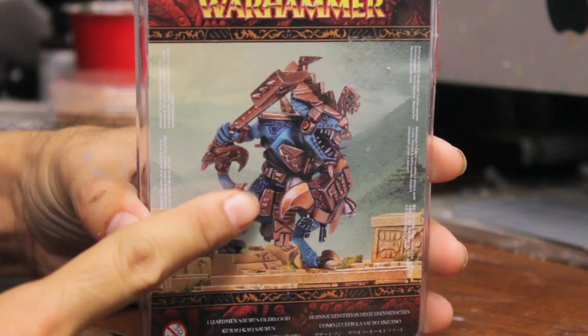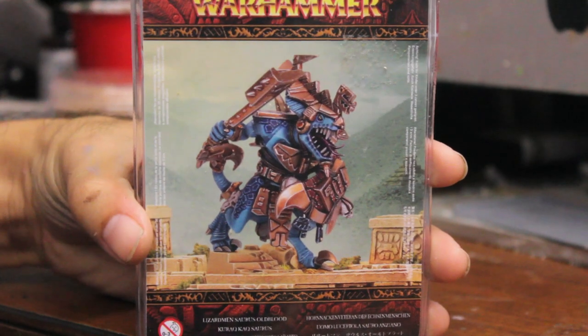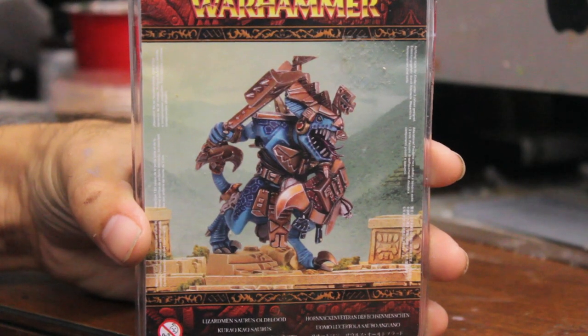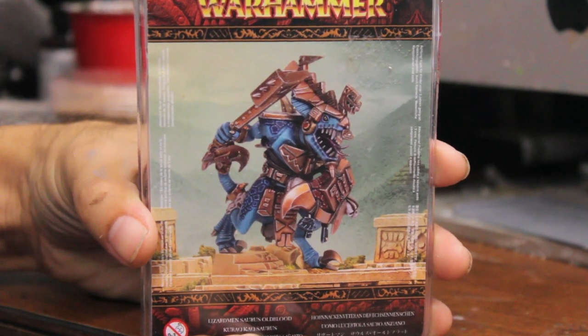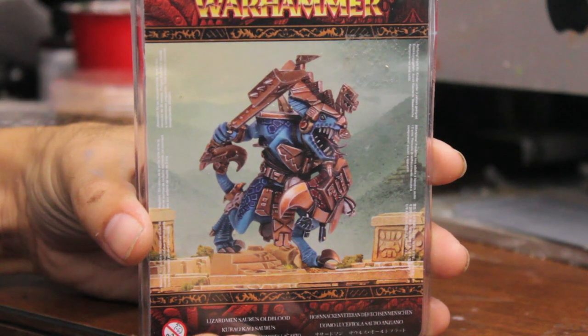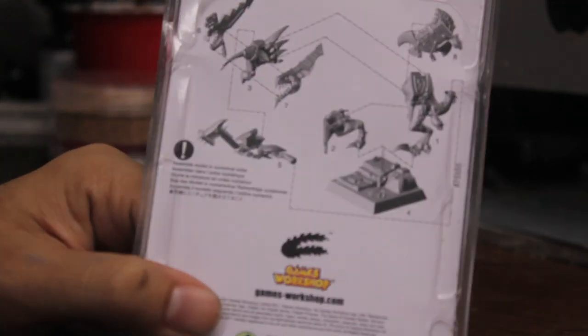But today, I've got for you a Lizardmen Saurus Oldblood for the Lizardmen Army in Warhammer Fantasy. What we're going to do today in this video is I'm going to show you, first of all, the instructions and the frame, and then we are going to put it together in real time because I've got both of my hands, I won't cut away, and then I'll show you the finished product ready for priming and spraying. Okay, so first thing, let me show you what the instructions on the back look like.